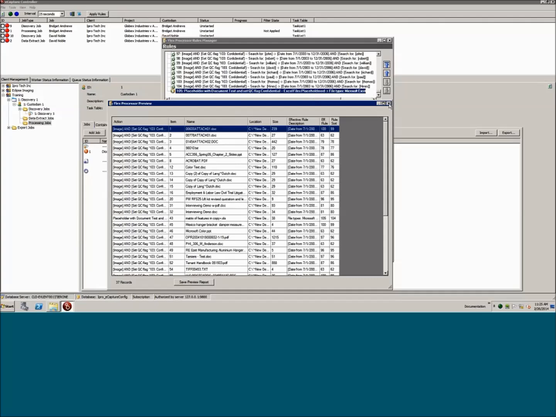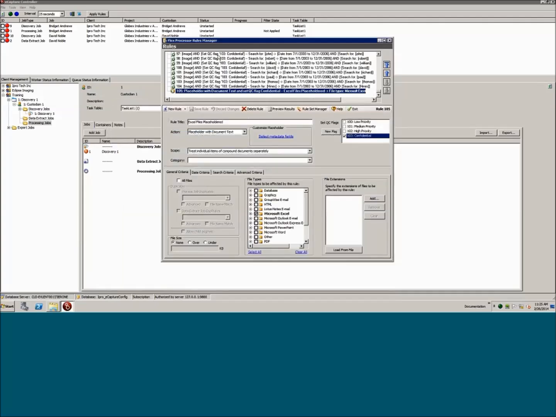In most cases, when I'm creating a filter set or in the Flex Processor rules, I need to make sure that I go through and I make sure that I have my rules in the correct order, and if I'm going to image, that is almost always first. Placeholder would come next. I could have multiple placeholder items, and then the last would be remove. So if I needed to remove certain file types, then I would do that last. In this case, I'm only bringing in files that I get a keyword hit on, which means I could actually search the text. So we should be fine with that. So I have that set.